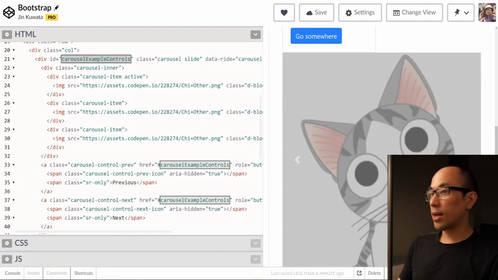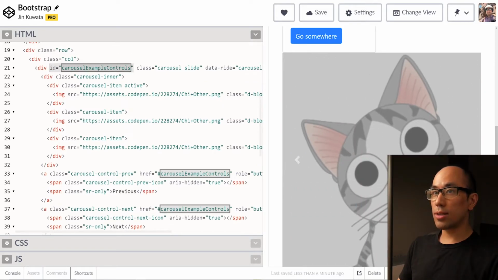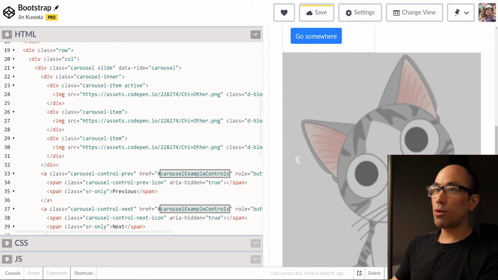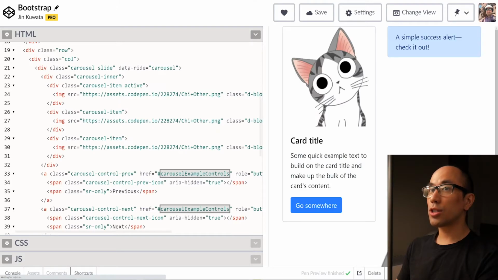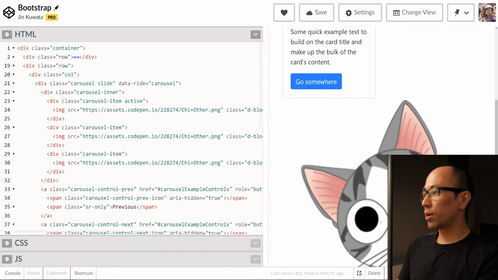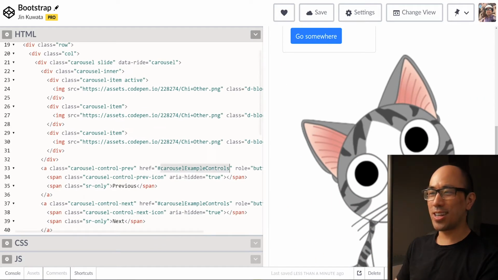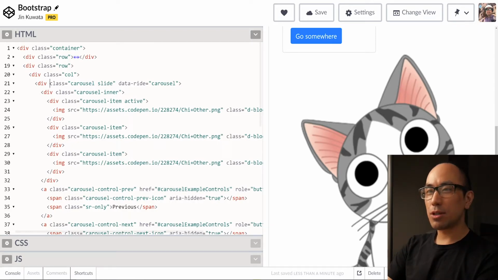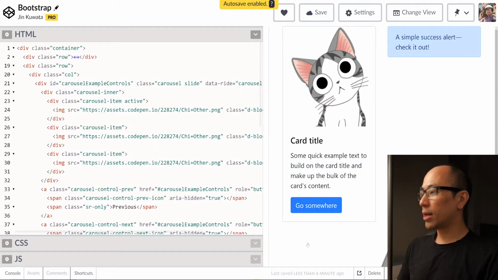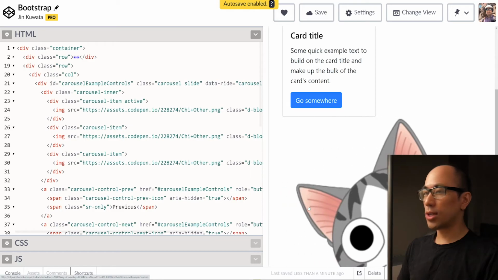And you can test it by, for example, removing these things and seeing what happens. If I remove this and save this and I refresh this page, right now, for example, when I come back over here, clicking on it seems to break. And so that ID was definitely important. I'm going to Control Z, and of course I can't Control Z it for whatever reason. Copy this. The ID must be on the parent carousel element. So copy that back here. And now when I come back, right, and click, it is working once again.